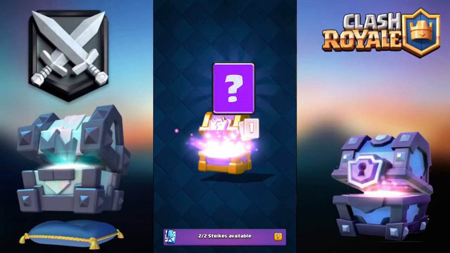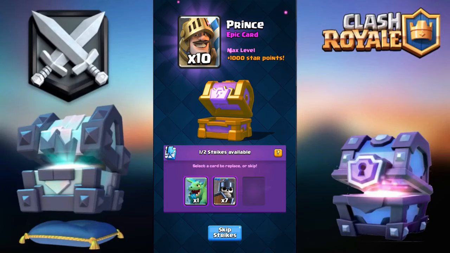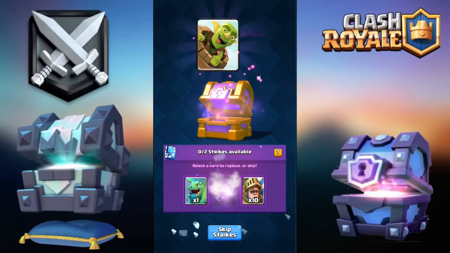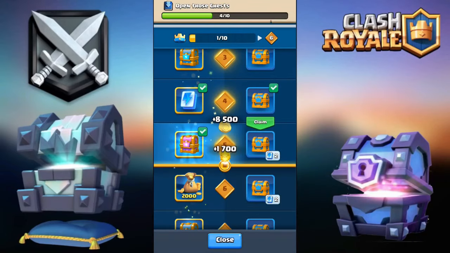All right, I'm gonna claim this. This is honestly really good. I want Pekka. Please give me Pekka. Pekka. Golden Barrel. Okay, we get a lot of star points from this. We got a lot of star points.